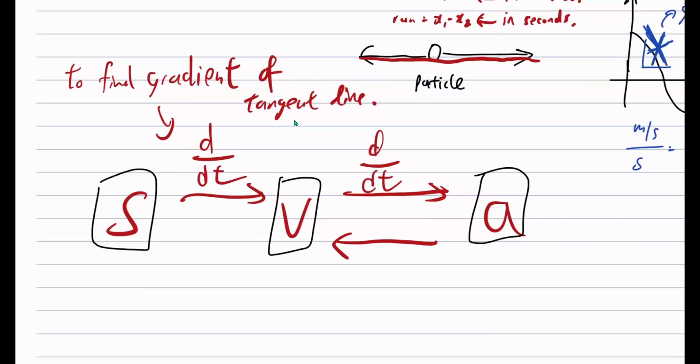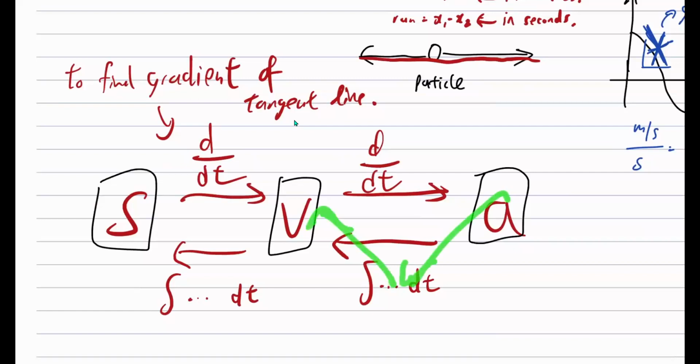It's an application of differentiation and integration. Integrate whatever dt, and this one is integrate whatever dt. Here, the whatever should be input, then output. So that means that this should be a. Maybe I'll write down a here. Then input is v, output is s. So you integrate v, then you get s. Then the rest of the questions are all just applications of differentiation and integration, where you just have to practice differentiation and integration for the s, the v, and the a. That's the majority of the basic type of questions.